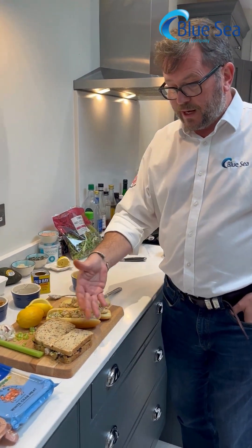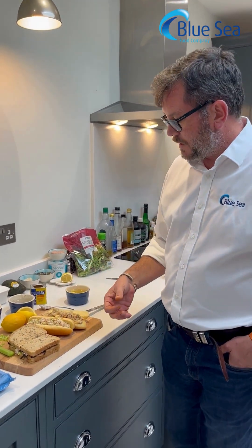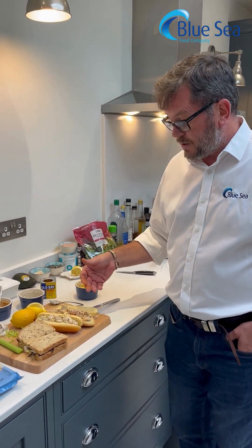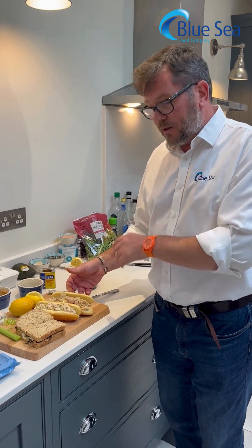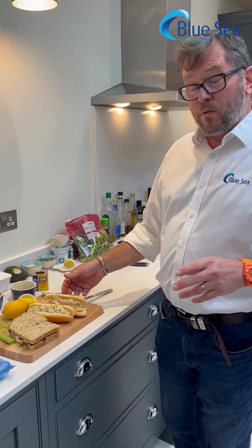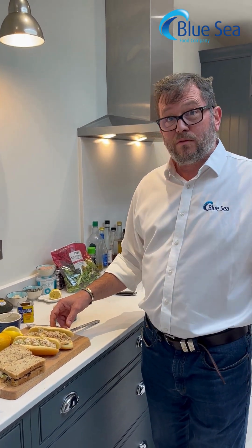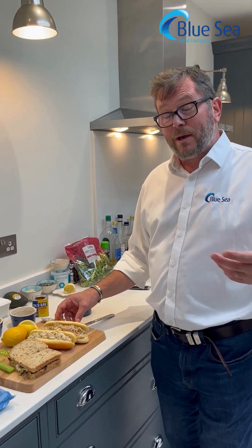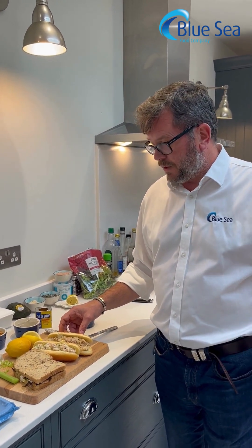A little addition to all these: you could add some tomato salsa into the crab sandwich — that always lifts it and makes it a little bit different. Of course, you could add chives and parsley through this, or some avocado to either of these as well. There are loads of different options, but what we're looking to achieve through these simple crab sandwiches is something that is profitable for the restaurant, cafe, or bar, but also delicious, a bit interesting, and of course quick and simple to make in your kitchen.